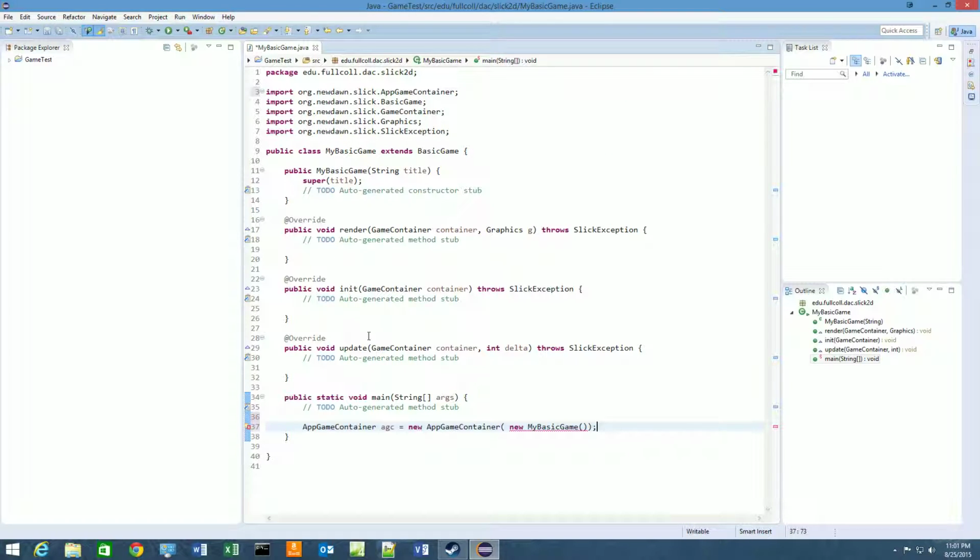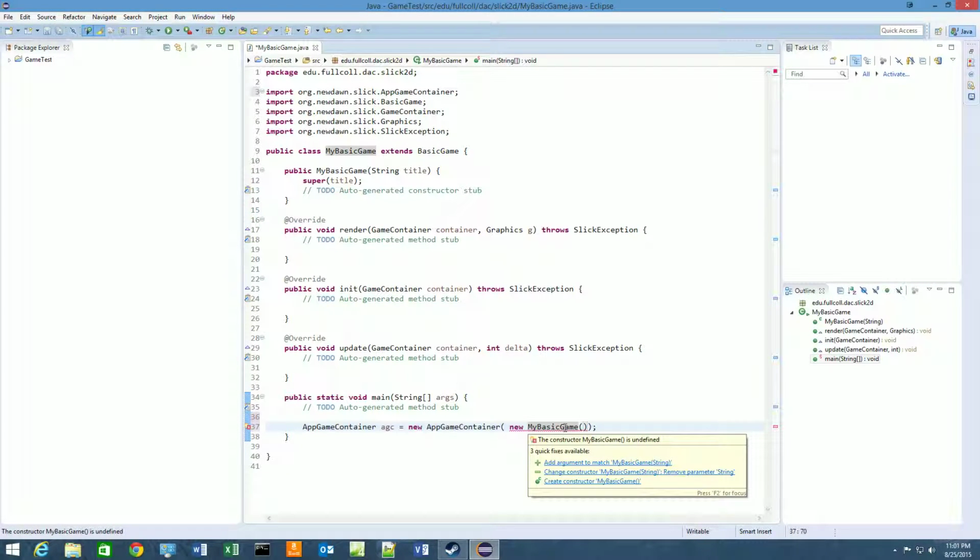Eclipse did this automatically for me. Now I've got a second red underline, new my basic game. If I move the mouse over this, notice it suggests something. When I create an instance of my basic game up here, notice my constructor has a parameter, a string. So when I create my basic game, I need to give it some kind of a string.